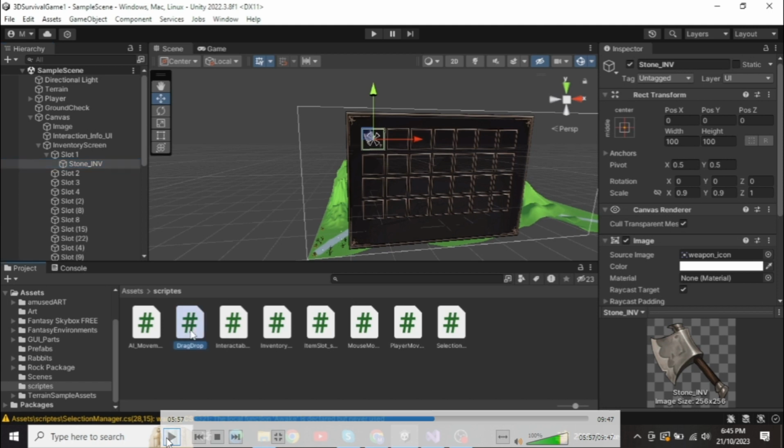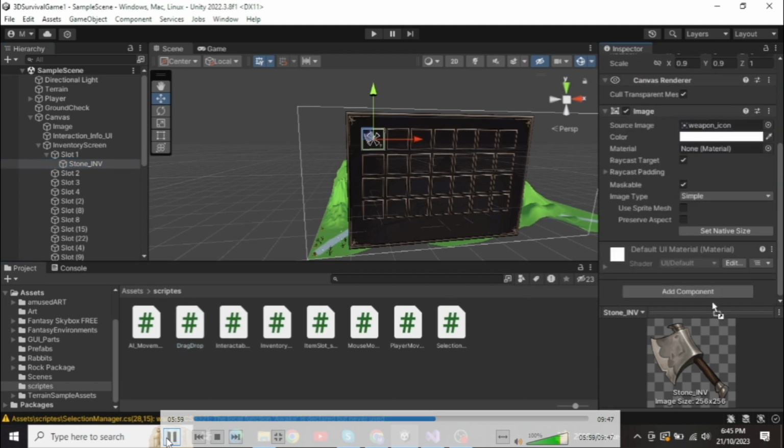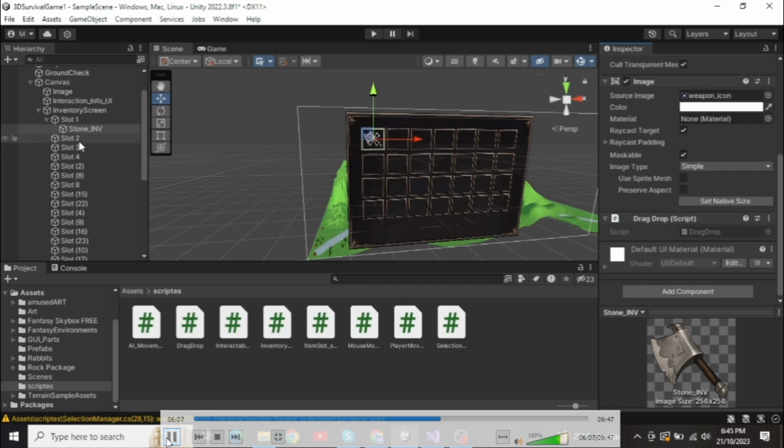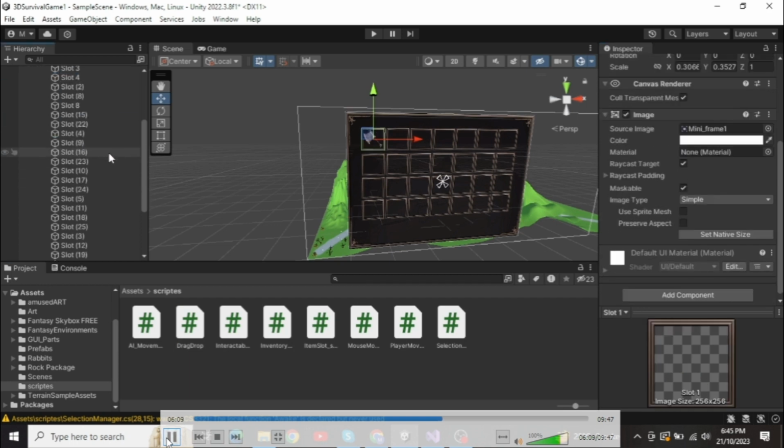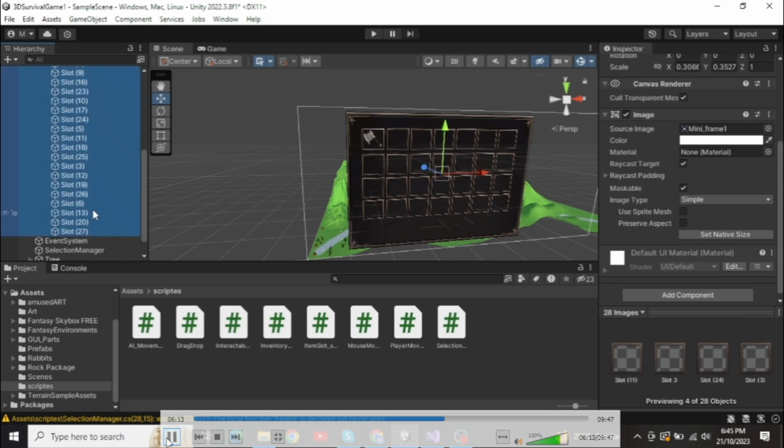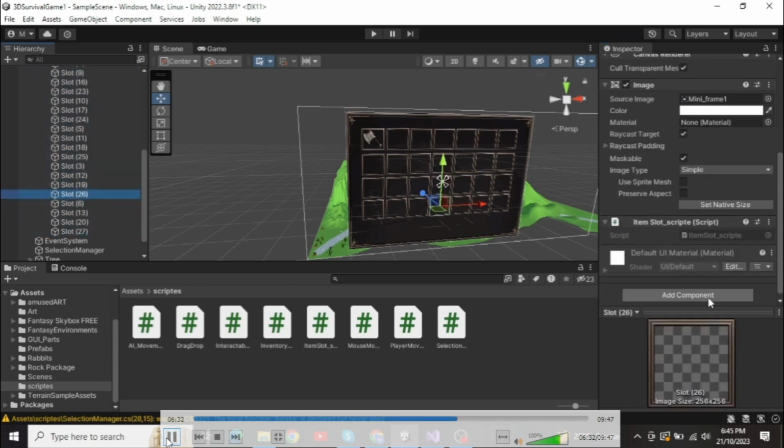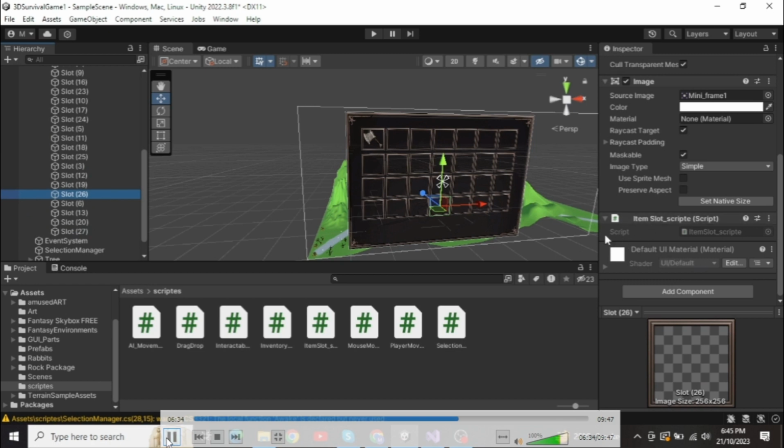Now simply select stone, drag and drop the script to attach it like this, and select all the slots by pressing Shift and attach the item slot script. Now look, all the slots have the item slot script attached.